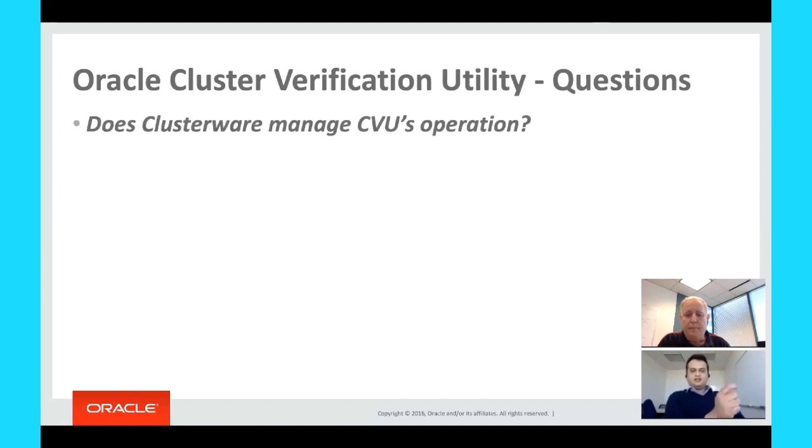CView is set up to be a cluster resource, not a node resource. Clusterware makes sure that the failover of the CView resource happens to a healthy node when the node on which it is running goes down. So that is one thing managed by Clusterware, to ensure that the CView resource, being a cluster resource, runs on one of the cluster nodes all the time. Does that answer? Okay.